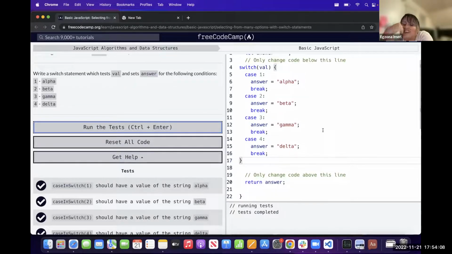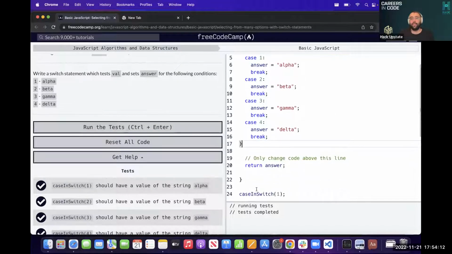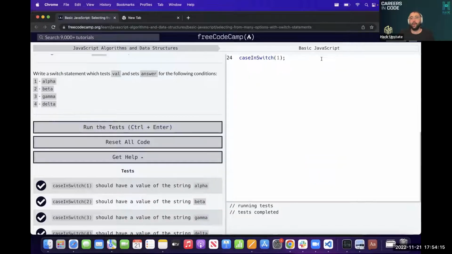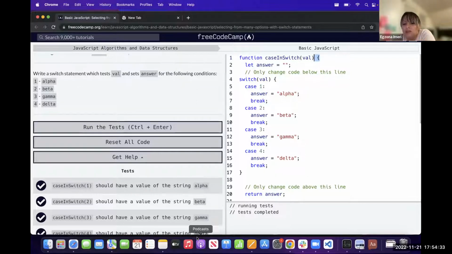Yep. Okay. Opening one for the switch, closing one for the switch, and then closing one for the function, opening one for the function here. Okay, because she gave me a completely different answer than what I had here. Instead of answer, she wrote down results, and that for some reason worked. Literally it worked, and I'm like, why? But that makes sense. I understand now. I might as well add an extra closing curly bracket.